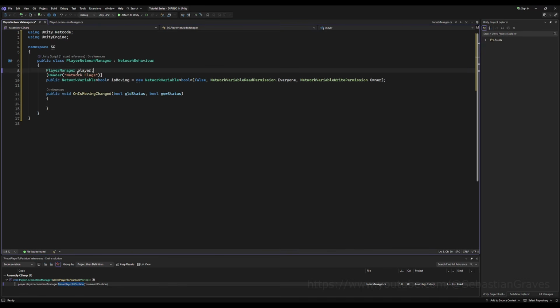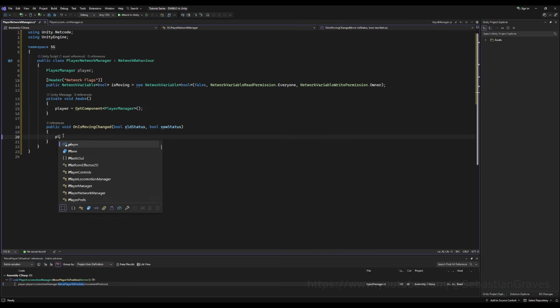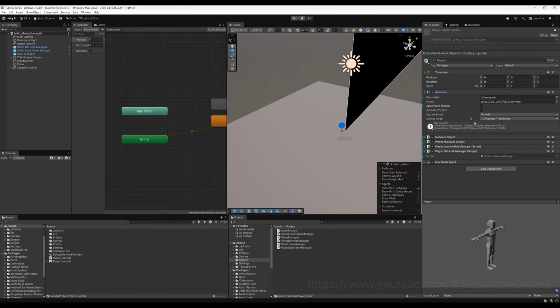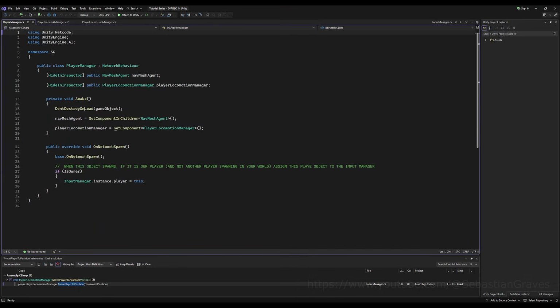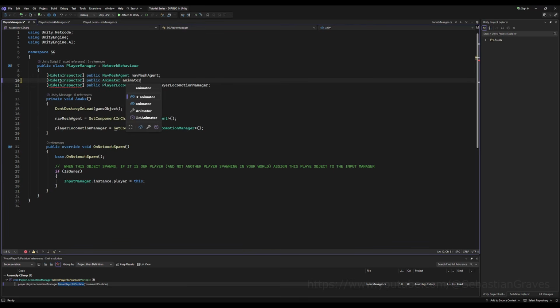And now let's make a local player, let's make a PlayerManager variable here. On Awake, say player is equal to GetComponent PlayerManager. And then what we're going to do is say player, and I see we don't have a reference to our animators. Let's go do that. All right, hop into the PlayerManager and make a reference to your animator. So I'm going to hide it in the inspector because we don't need to see it. Public Animator, and I'll just say animator, and then on Awake I'm going to say animator is equal to GetComponent Animator because it's on the same game object as this.